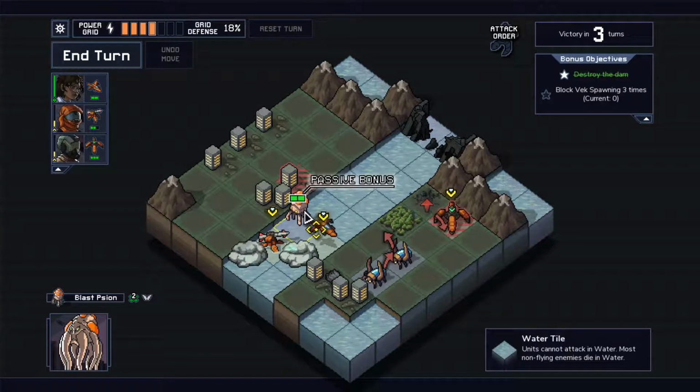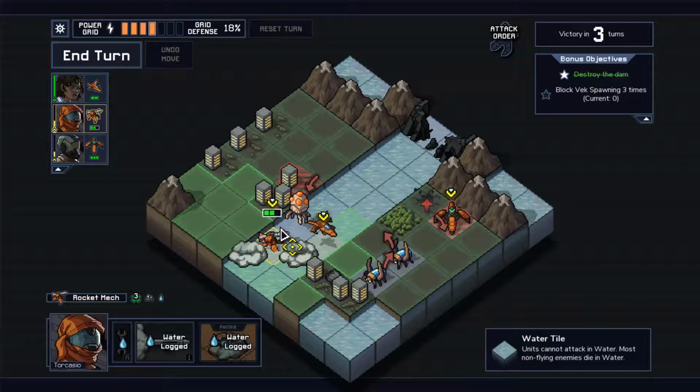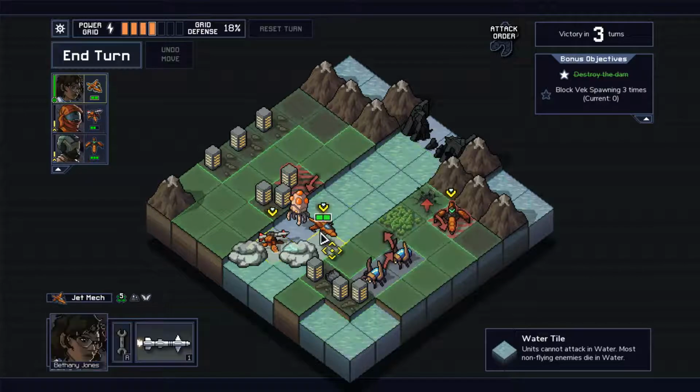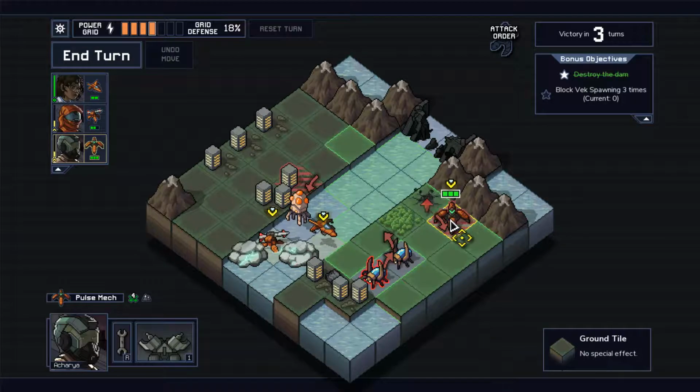Oh, this is a blast scion. All other VEC will explode on death, dealing 1 damage to adjacent tiles. That's why we lost that one building. Oh, that's no good. We've got to make a priority of taking him out. Alright, well, so it must be. But we also have these people under threat. He's under threat, too. What can we do here?